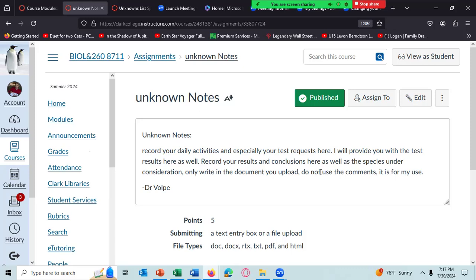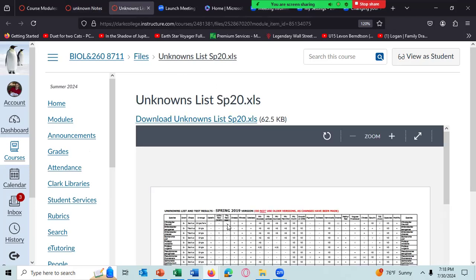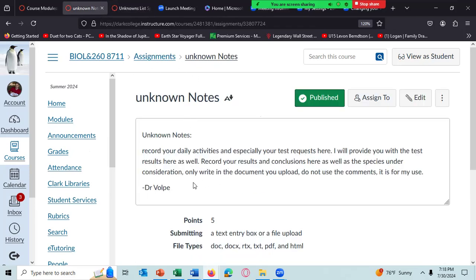After I send you the first results, which will be the results for the gram stain of your unknown bacteria, which is really your unknown number, and the gelatin hydrolysis test, and the PR lactose test, you should put your results in the unknown notes pages. And then you should look at the unknown list here to figure out which test to run. And in your unknown notes page, at the bottom of the page, or it could be at the top of the page, put your test request.